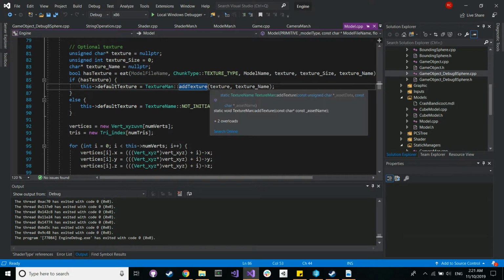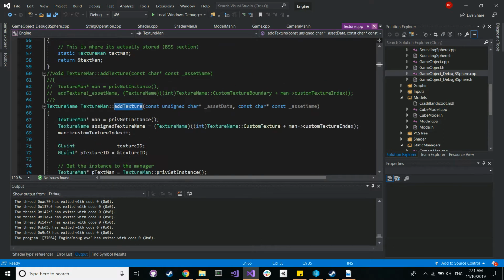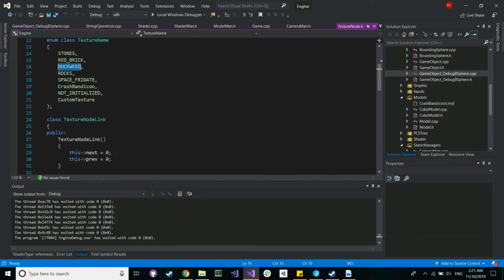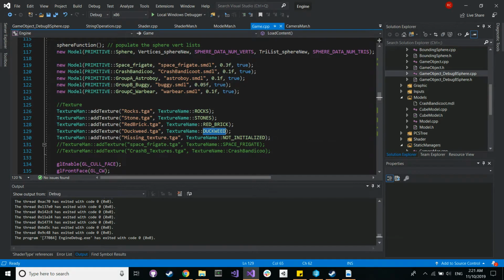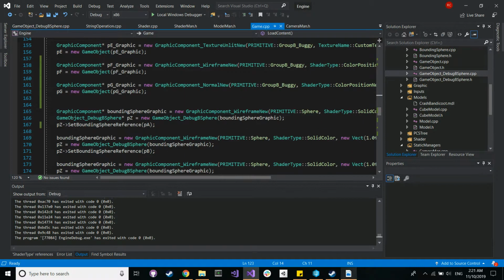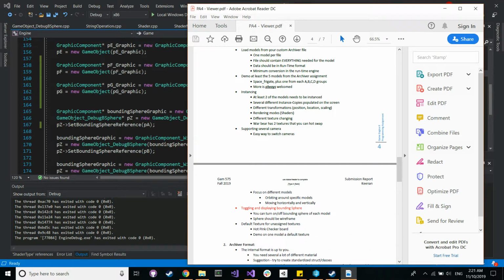Basically, it has a global counter and counts the index, so if you have a model texture, it will count from 7 to 8 and 9 and so on, and then assign the texture ID to that particular model object for future reference. Yeah, that's how I load assets.